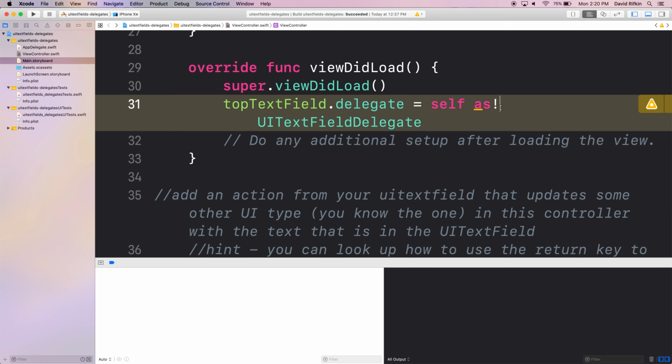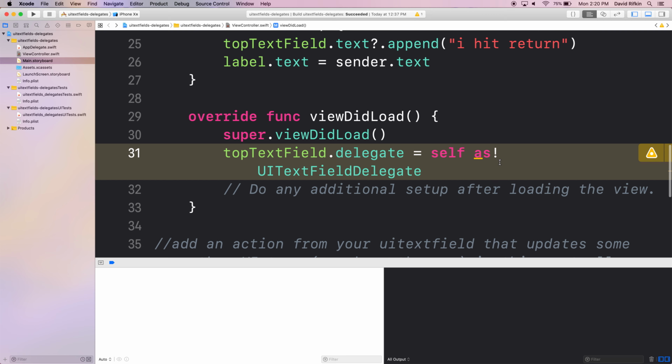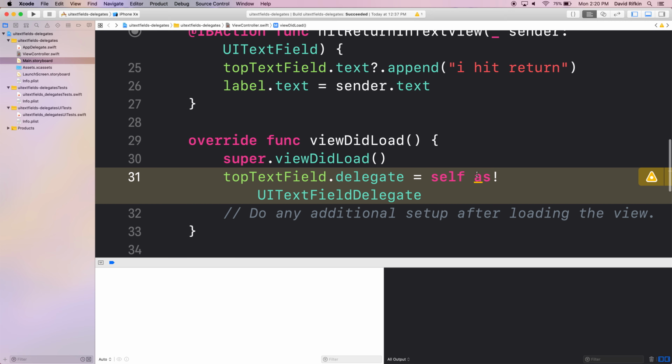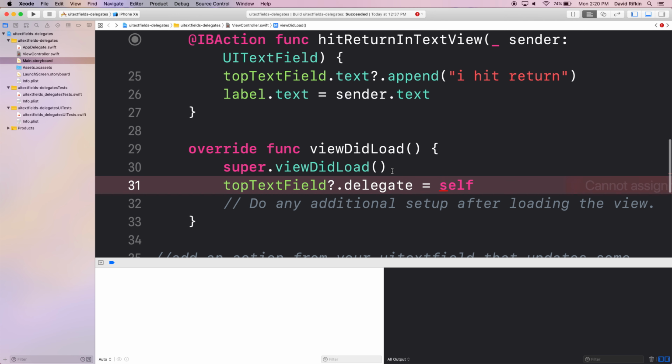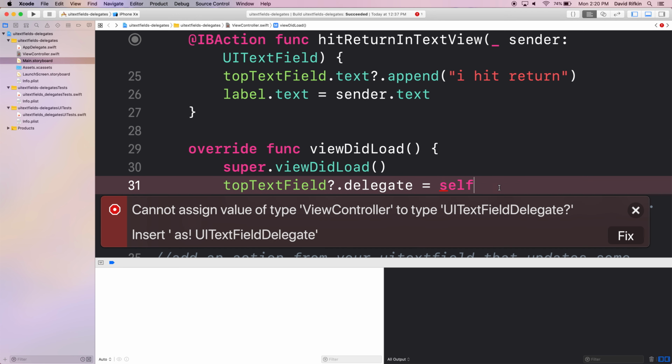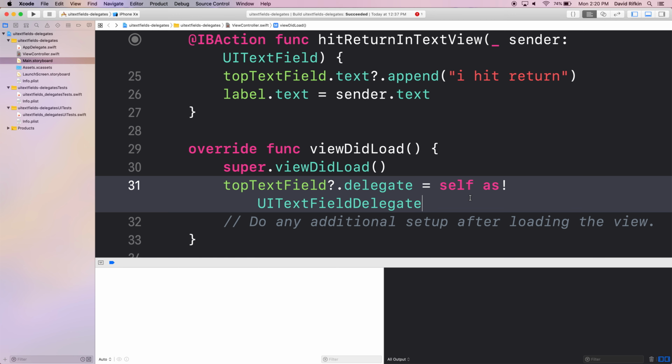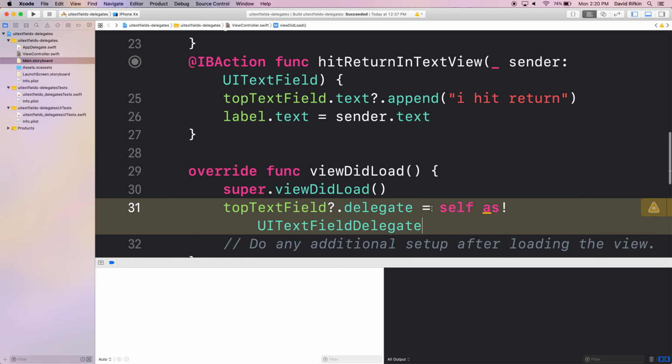It was fine with just top text field dot delegate equals self. Okay. That's what the difference is in how come you have to write it like that. Let's see. Cannot assign value of type text field. Oh, I don't have the optional on top text field.